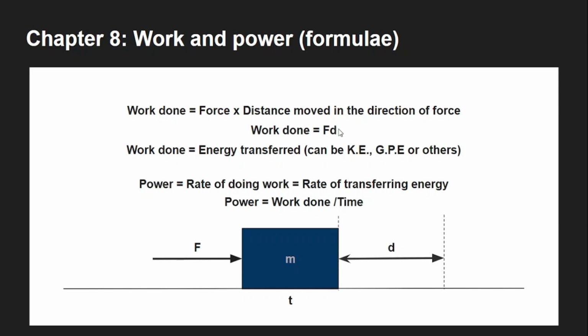Now, if we think about the units for work done, it's going to be newton meters, right? Because force is measured in newtons, that's the SI unit for force. Distance is measured in meters, so it would have units of newton meters, essentially. But we know the force is also mass multiplied by acceleration. We know that the SI units for that would be kilogram meters per second squared, because mass is measured in kilograms, acceleration in meters per second squared. So essentially here you're going to have kilogram meters per second squared multiplied by meters, or you're going to have kilogram meter squared divided by second squared.